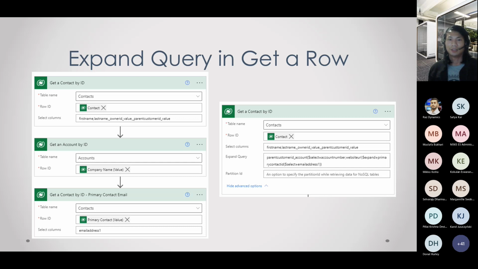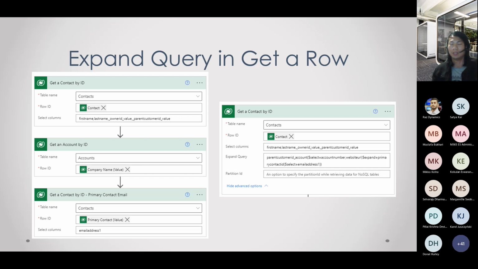You don't really have to remember how to write the expand query. Just use the FetchXML Builder, and it will give you the query value like this. Just don't forget to change the join value to the outer join if you are using the nested expand, just like this.